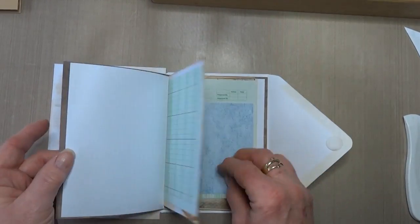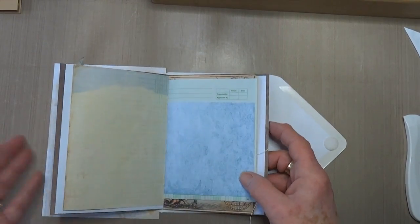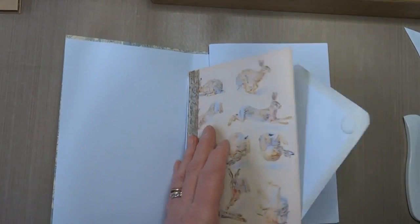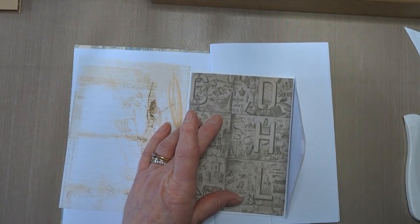So we now have a notebook fit for a wonderful young man. Once I've tidied it up. Nanny, you've left bits of string everywhere. Oops. I assure you that was washi tape.